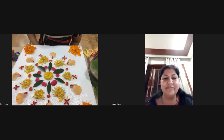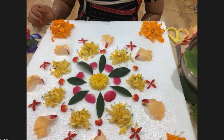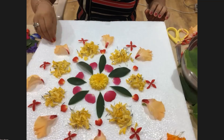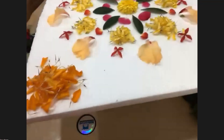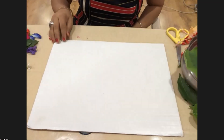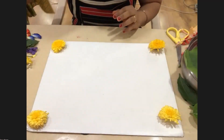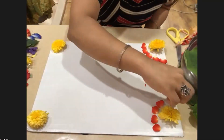Now we will go for the next part of the decoration. This particular decoration goes for the center of the floor or the table. Now we would be learning how to decorate the smaller parts of the area or the corners of the house, especially to make that area look more beautiful when decorating or making a rangoli kind of thing. So now Shilpa is going to teach you how to cover the small designs and corners of the house.